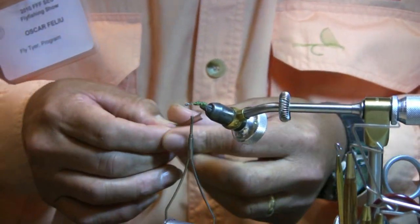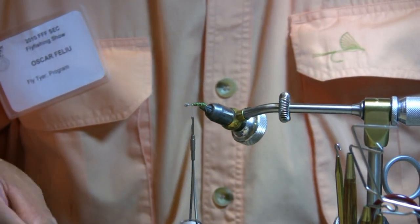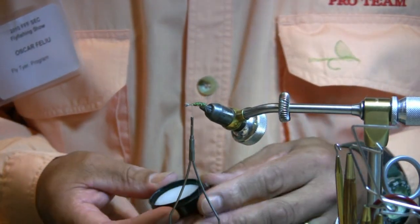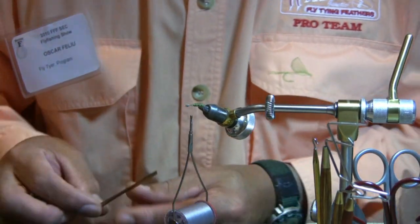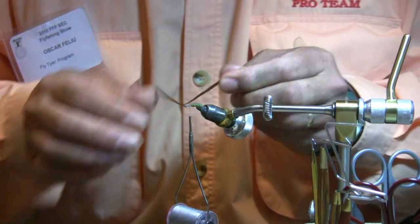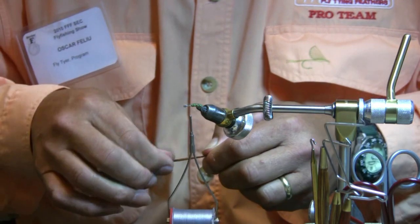Now, if you have a hard time getting the thing to stick together, there's a little trick that I'm going to show you. This is a paste floatant. I use it a lot. Just put a little bit on your fingers, then just wrap it onto the Swiss straw, which is going to help hold them together so when you cut them, it will hold its shape.